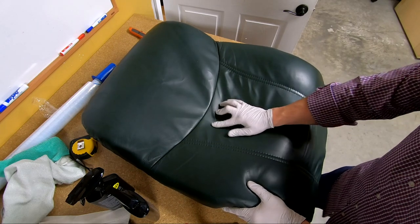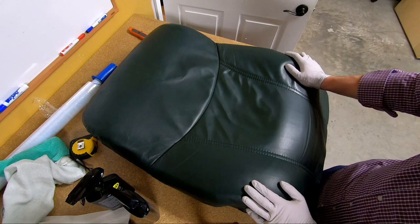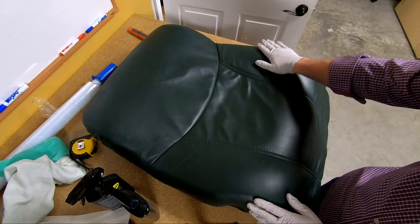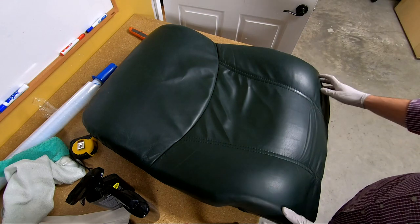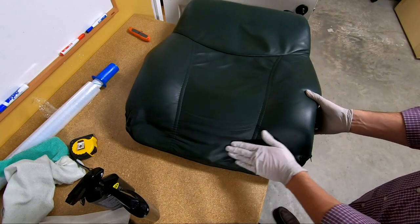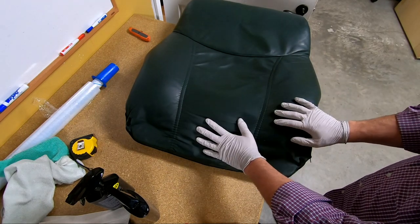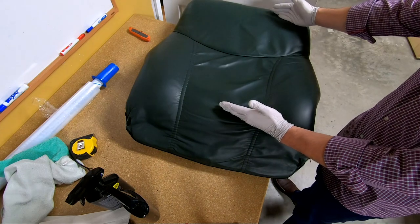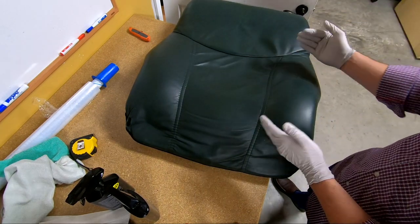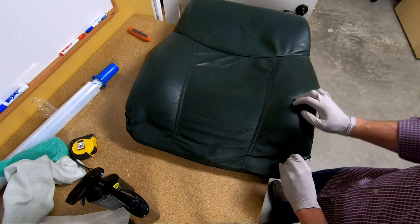And by not conditioning and caring for your leather properly, you can definitely tell that there is some color variation along this recliner here, especially when you look at areas like the bottom here, which have been covered by the seat for the most part. It's kind of like a darker green. And then you get up into here and it's starting to fade out a little bit lighter, more to a natural hide color. So conditioning will also help prevent that as well.